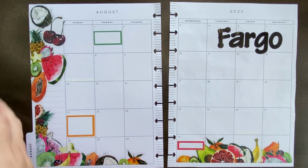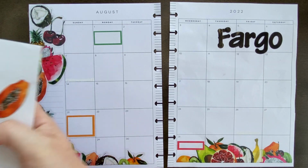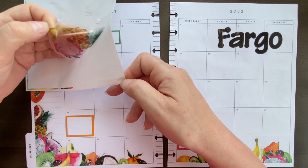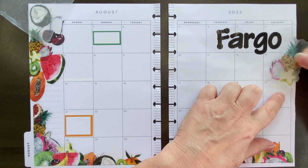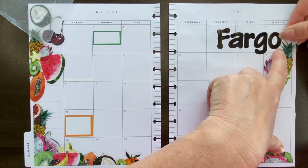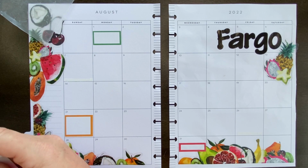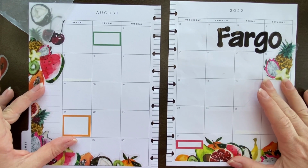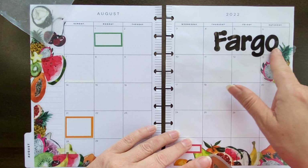Okay, so let's just put a couple more pieces of fruit down. I have a pineapple cluster here. I know the 13th we're not doing anything, so put the cluster in there. And what other days are we not doing anything? I don't usually put daily stuff in here anyways. It's usually just events and birthdays or, you know, something important like a vacation.